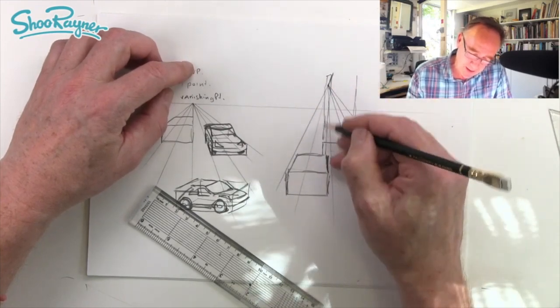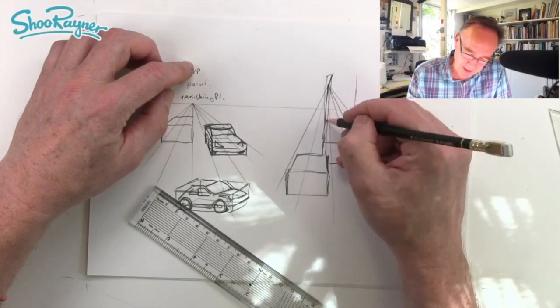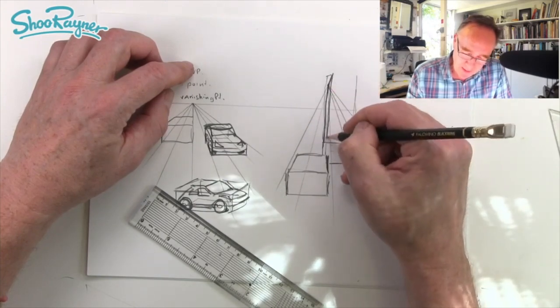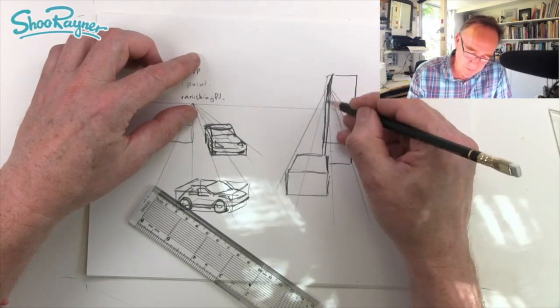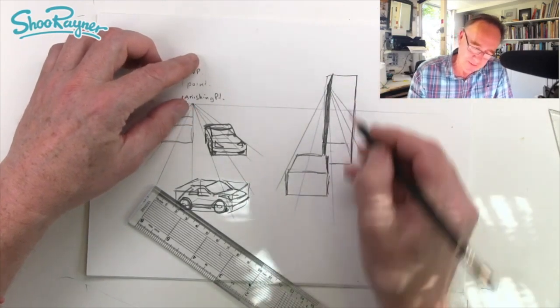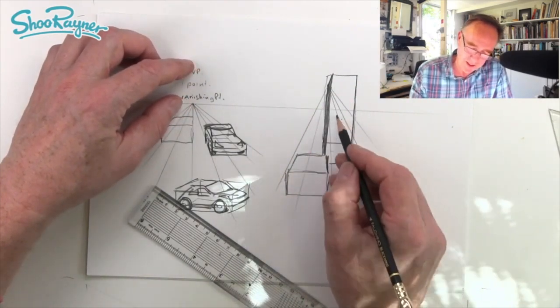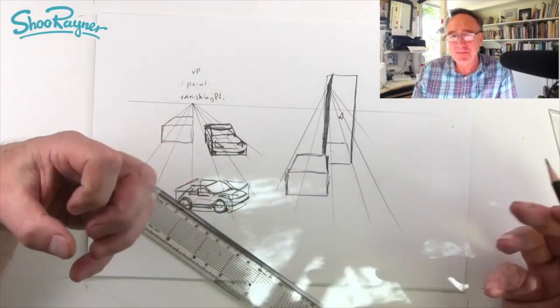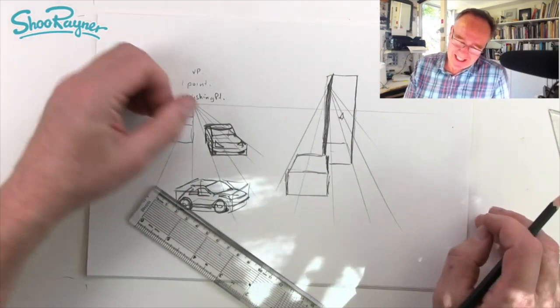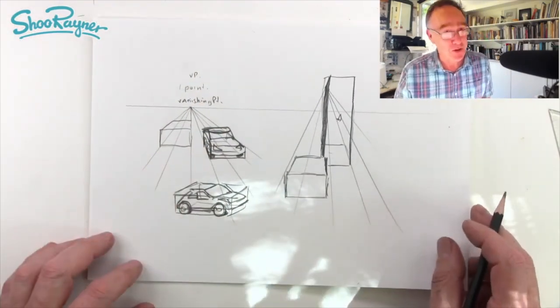That will actually be at the vanishing point there, and that will go up and across and down. And so we're not really getting a bird's eye view. We're getting a bird's eye view of this one, but we're kind of getting a straight on view of this one. So it's not getting to quite that bird's eye view that I think Carolyn is really after. So we need to start thinking about 2-point perspective.